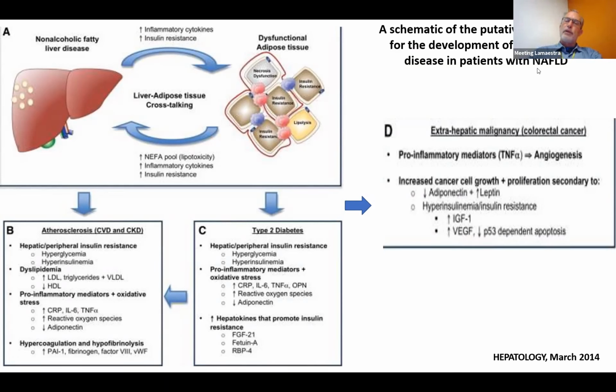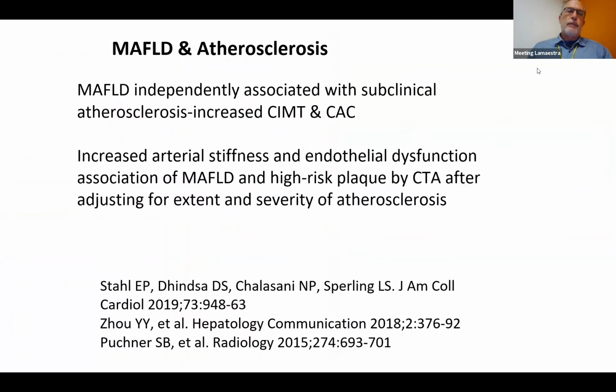Now, upper right-hand corner, we've got this issue about malignancies. We need to teach the cardiologist to teach the patients about cancer risk, even though we're not going to ask the cardiologist to do surveillance. They need to keep that in their educational message, just like we do in our liver clinic. So fatty liver is independently associated with a number of subclinical atherosclerosis outcomes, including high-risk plaque, cardiovascular events that we've talked about, stroke risk. These are all part of this problem of arterial stiffness and endothelial dysfunction.